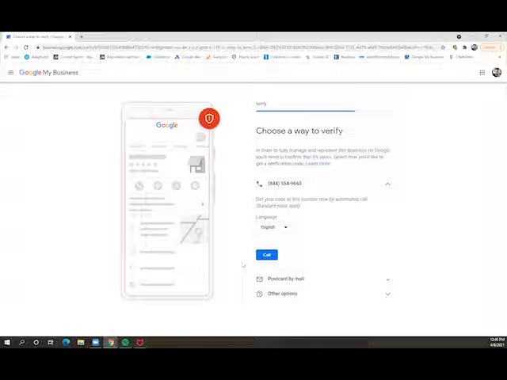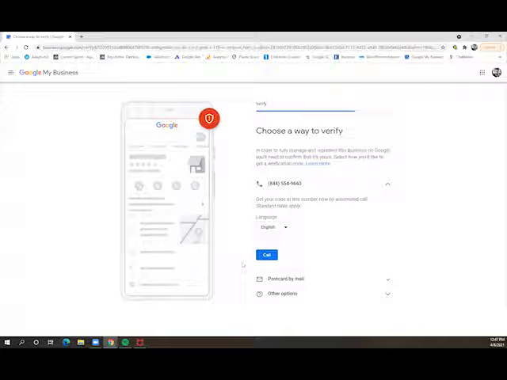All right, so choose a way to verify. For Google to fully publish it onto Google, they need to verify that you are an actual business and actually do work. Sometimes they don't give the option to give a phone number, but if they do, I would definitely take advantage of them calling that number if you have access to it, which I hope you do. They will call that office line or business line and give you a verification code. After they give you that verification code, you'll have to put it into a verification box.